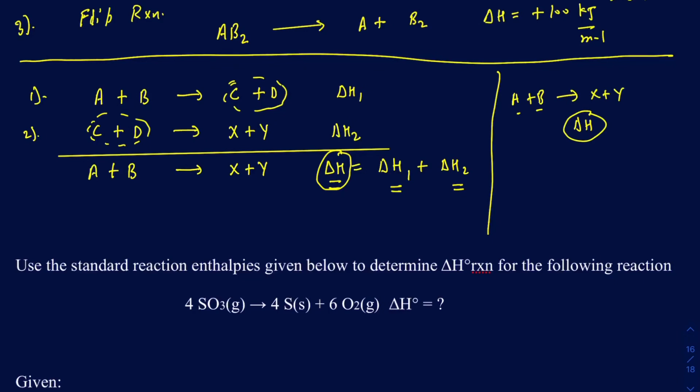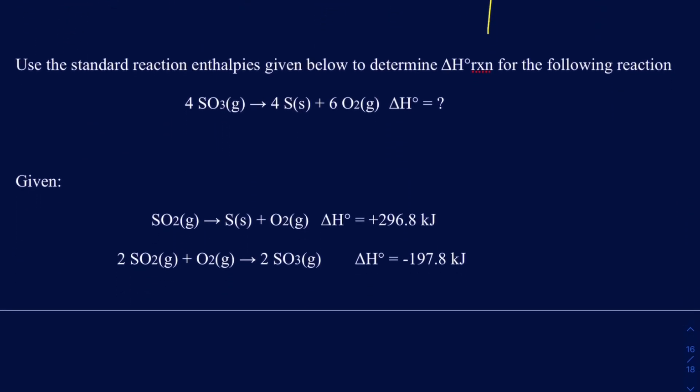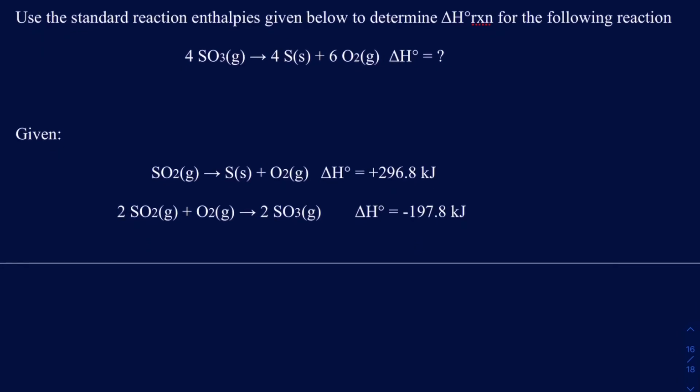All right, so let's apply that to this question here. We're given the enthalpies of these reactions, and we have to figure out what the delta H is going to be. This is a typical question that involves Hess's law, where they give you a reaction and you have to figure out the delta H, but then they give you a couple of other reactions, could be two or maybe more than two, and you have to use these reactions to get to the target reaction.